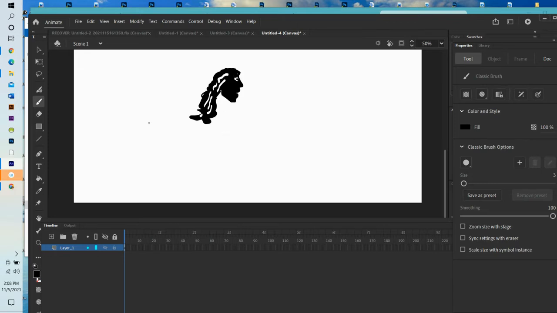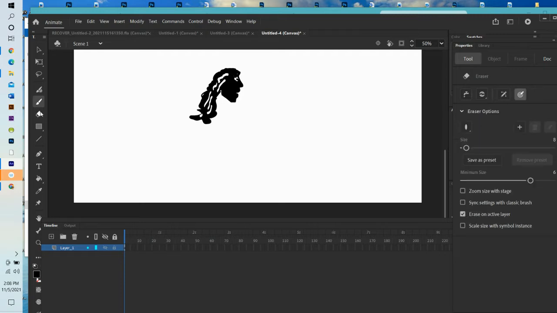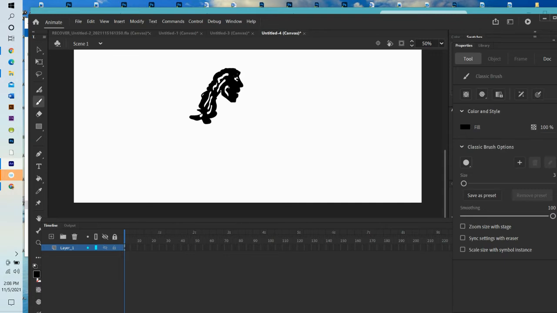All right, so yeah, it's a very stylized form of drawing because I can't switch colors. So there's the head, and now I'm going to create the body.